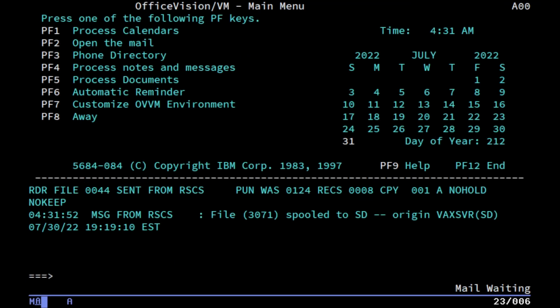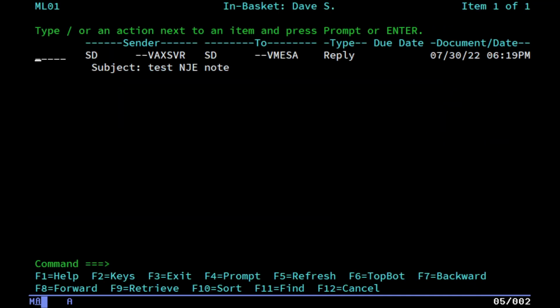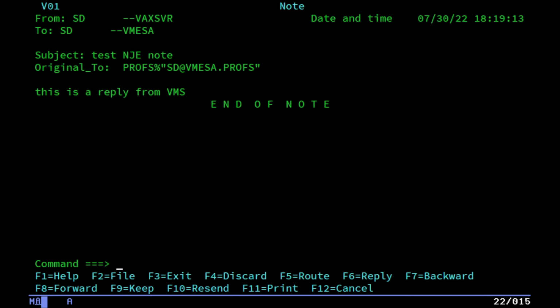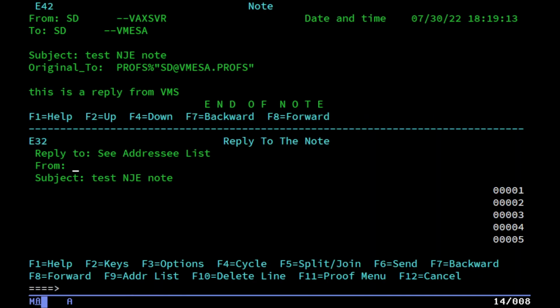And if we switch back over to VM, you can see here that, ooh, we have a file spooled to us. How wonderful. So we'll go ahead and hit F2, and here it is. You can see here that the original to and the to have clearly been proxied by something, and that is of course JNet doing its thing. And then we can actually reply to this as well. Oh, don't want that because I'll break the editor.